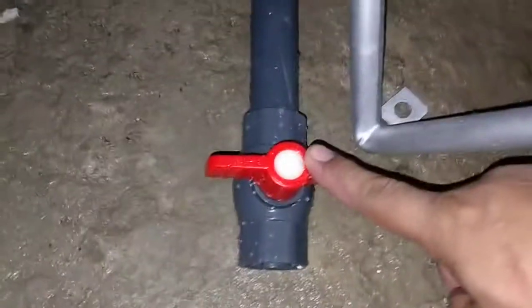Okay, this is the common pipeline, so that this first tank and this second tank will have the same storage of water. So if you are going to drain this one, you have to open this valve, and in case you want to drain this other tank, you only have to close this little valve over there.